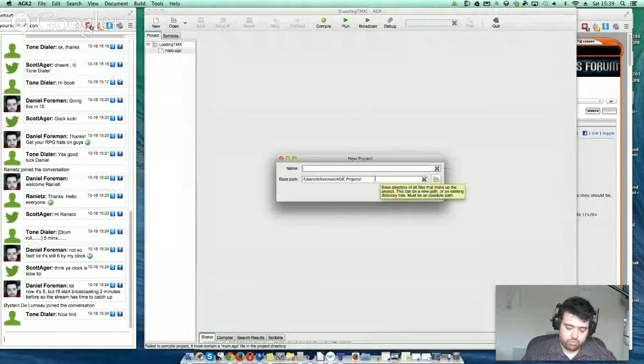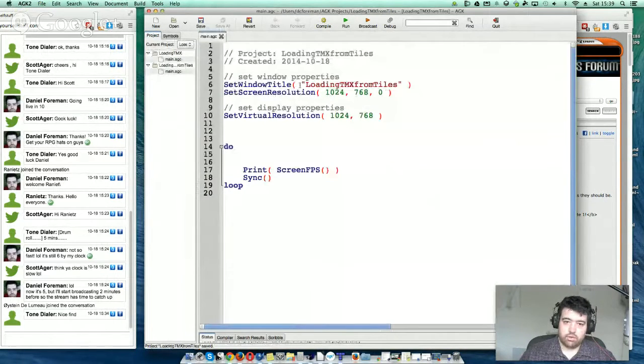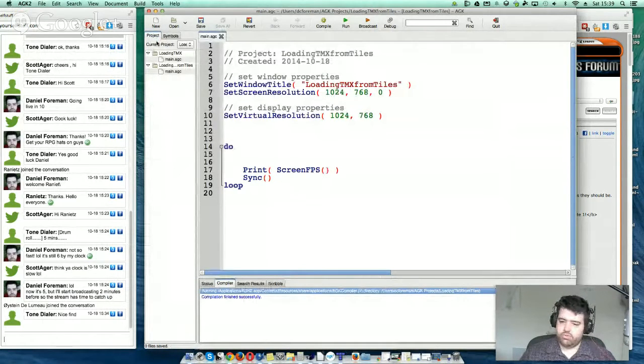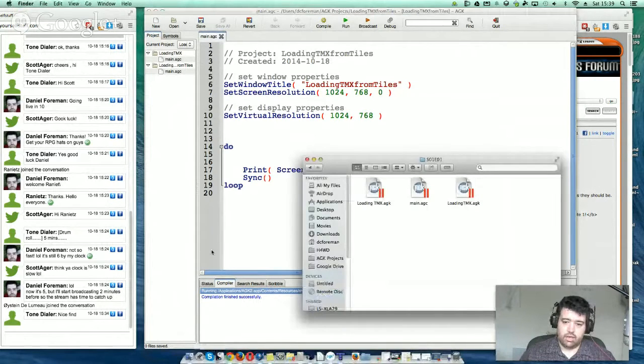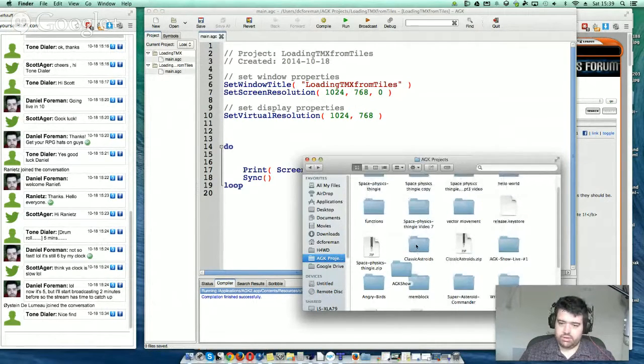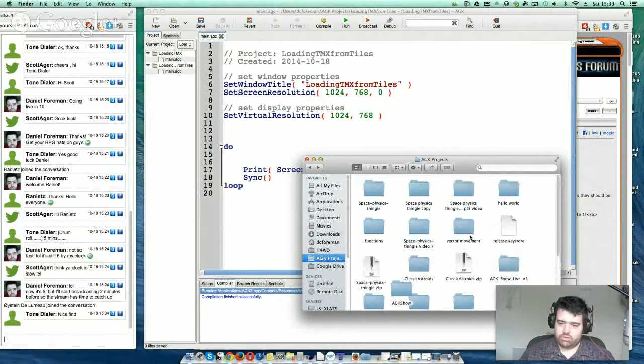Get rid of that. And we'll try this again, shall we? So this time we'll just go loading TMX from tiles and try that. That's working fine. Remember, AGK version 2, which I'm using, is still very much in alpha, so you will hit these minor problems. But if you hit that problem, just do it under the main project folder and you'll be fine. Also, make sure there's no spacing, though I think that was fixed in 7.1. But I'm just being safe there because I don't want to do any massive troubleshooting experimenting.